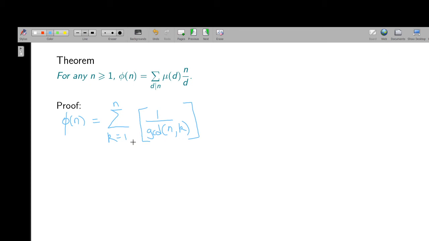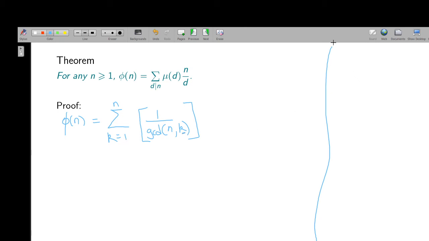That is because, let me again, I think if I take an example, it is easier to observe. The GCD of two numbers, when is this number 1 and when is it 0? This number here, the greatest integer of 1 by some number, is going to be 1 only if the denominator is 1. If the denominator is anything greater than 1, it is going to be 0. So you can see that you're going to get a 1 only when k is relatively prime to n.